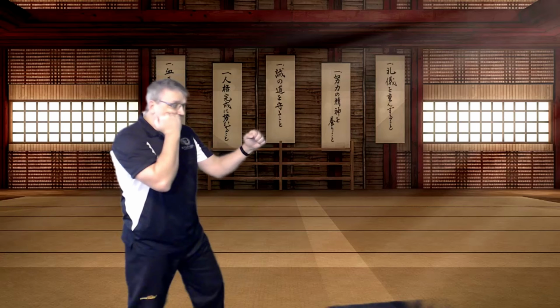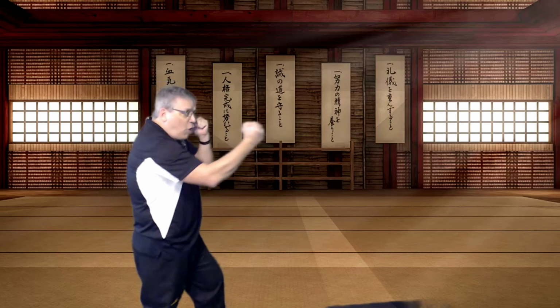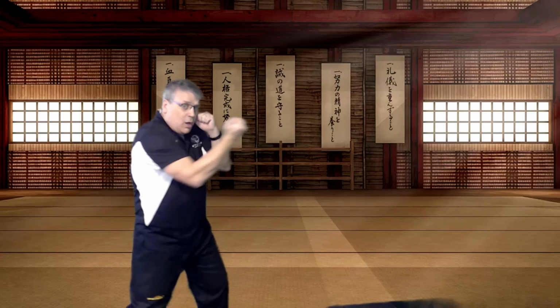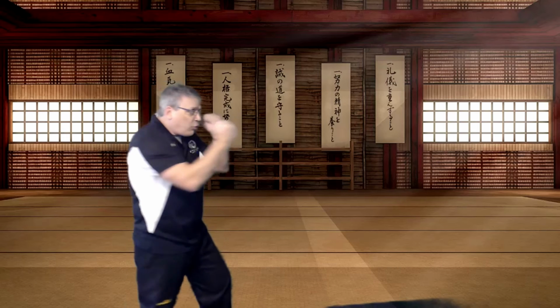Do your best. Now, the application of the twist into our punch is when we're in our defensive stance, I throw my jab and it twists out. And then when I throw my cross, it turns over. So again, when I throw my jab, we twist at the end, and then I throw my cross and it twists over. And that's what we're working on as we work on our horse stance punches.